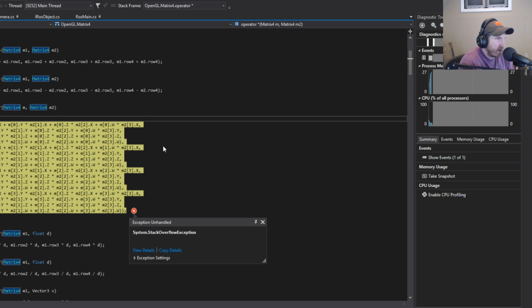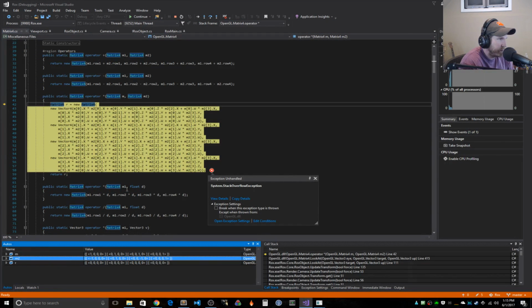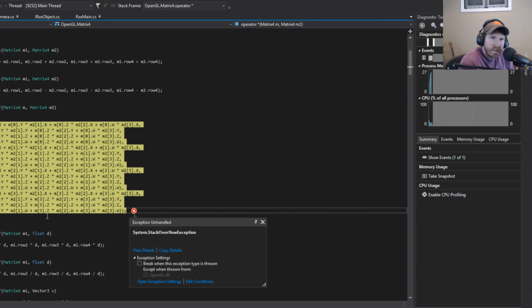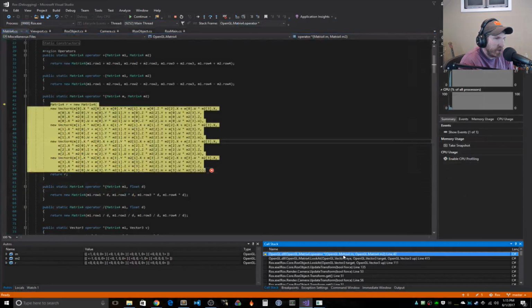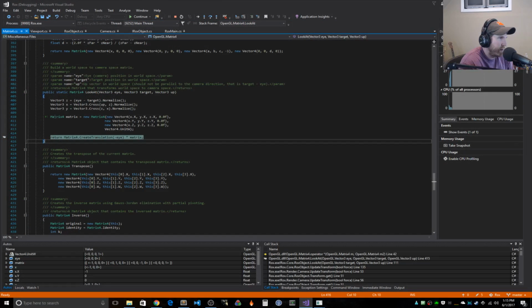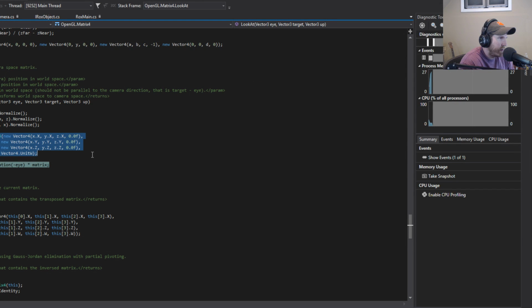Are we serious here? All of this looks fine. Did I really blow out the stack right here? I don't see how this is possible because the look at is right. I really think that I just blew out the stack.